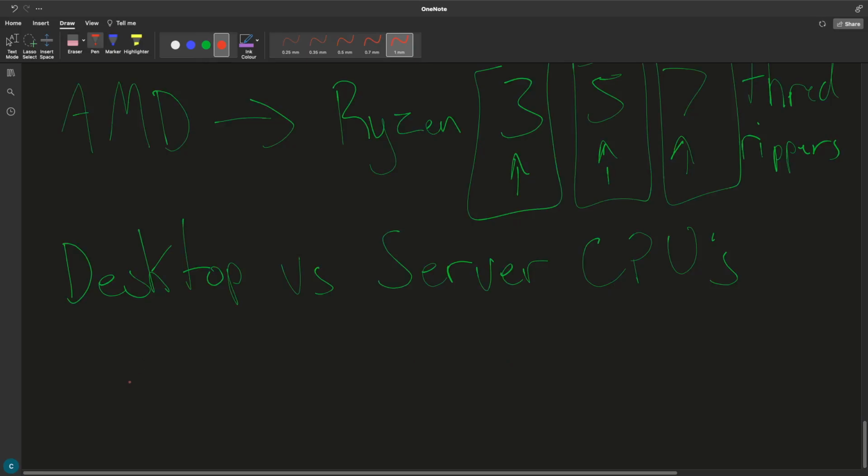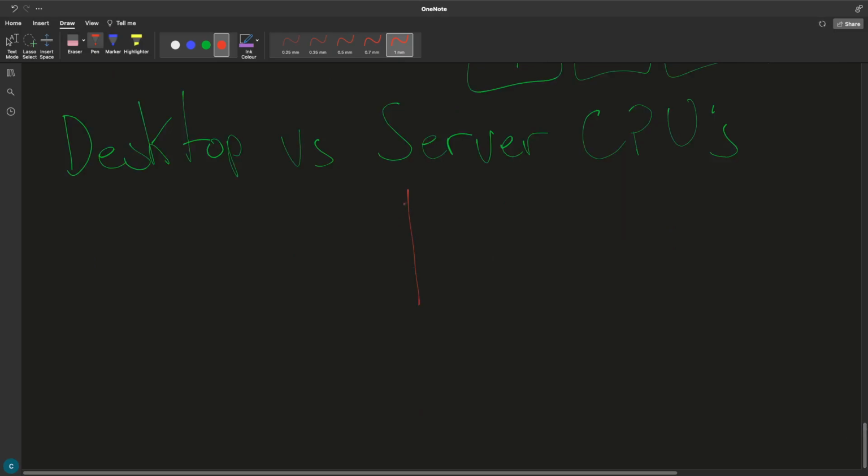Right, what's the difference? Effectively, a server should be more powerful. You would assume, and there's many caveats in computer science. This is the problem. I can't just say a server is more powerful, because it's not necessarily the case. But when we think of servers, we think of these big, huge machines with loads of flashing lights, and there's racks, and they're taller than I am. They're quite tall. You know that these are what we think of as servers. We think of them as server rooms, as it were.